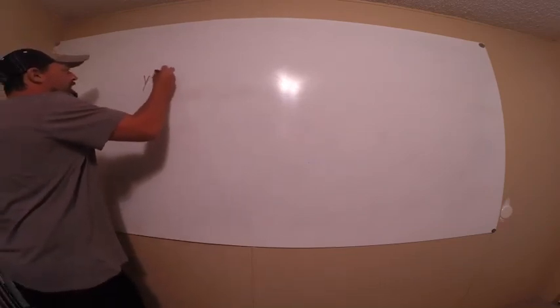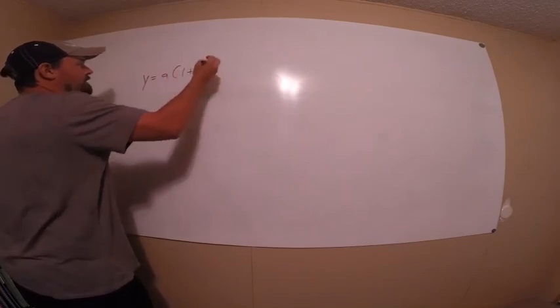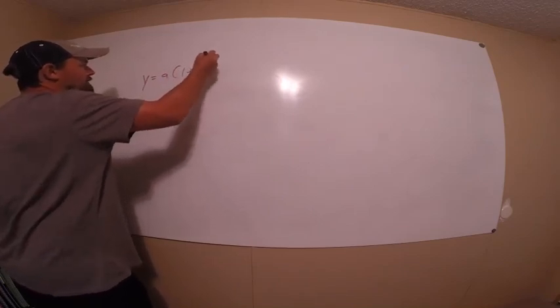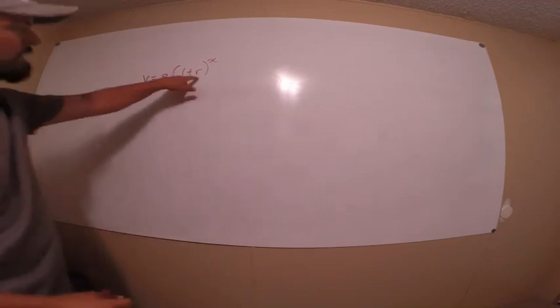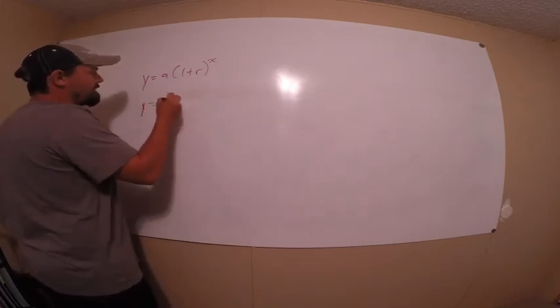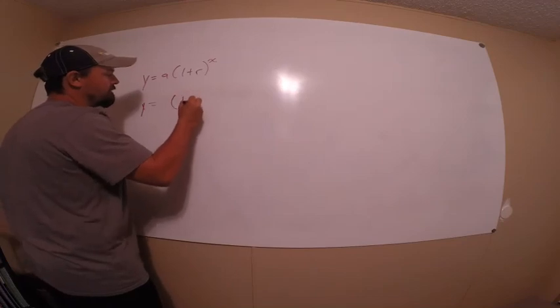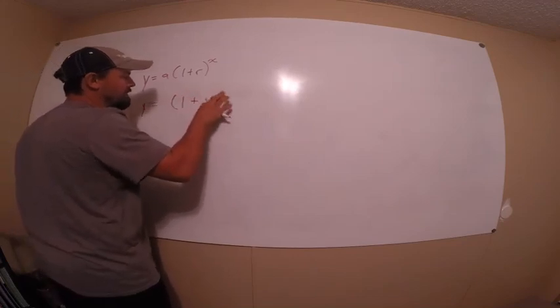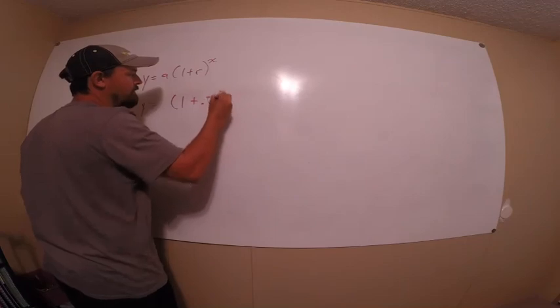Alright, so this is an exponential growth model because it's gaining 4% each time. So if we look at the exponential models from the equations above, what we've got is y equals a times 1 plus r raised to the either x or t, however you want to say it. So what we're looking at is our rate here is 4%. We've got to write it as a decimal. So 4% as a decimal is 0.04.